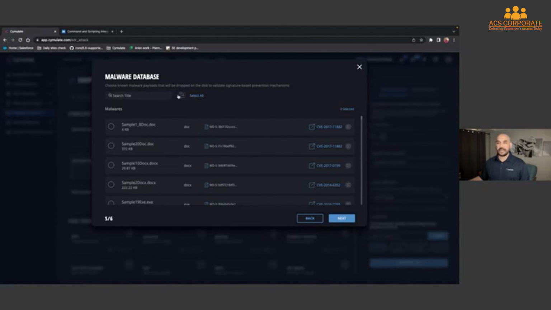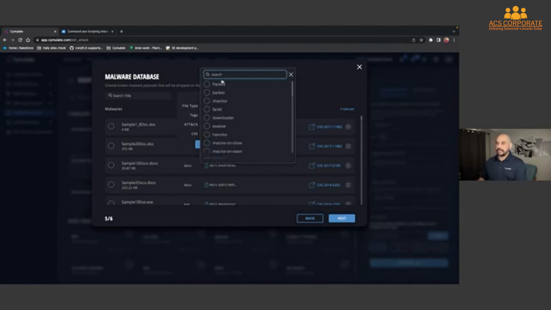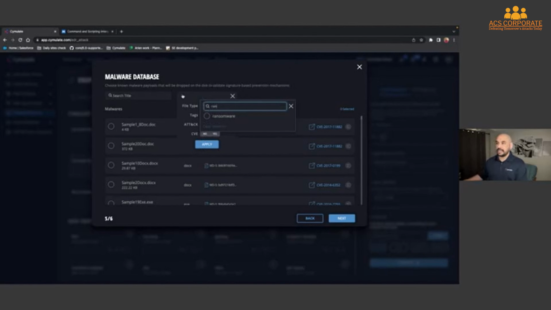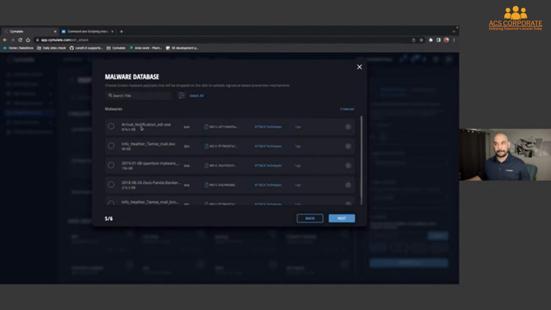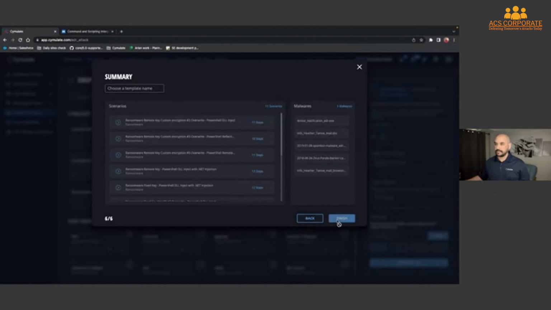If I want to, I can also test whether my AV can identify different file types written to disk. We'll just select them all, and what we just did is create 11 scenarios.